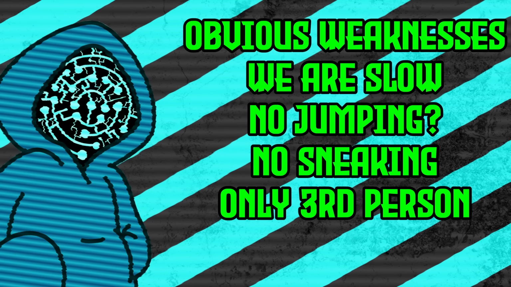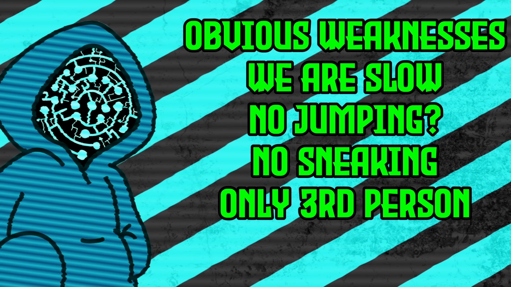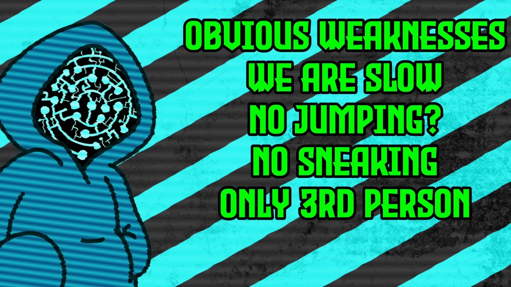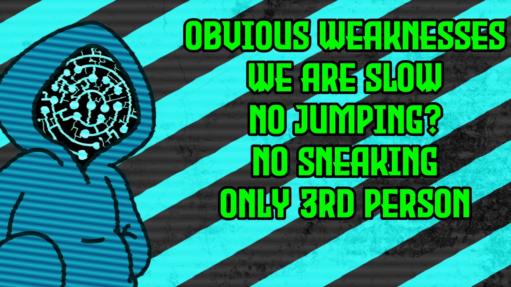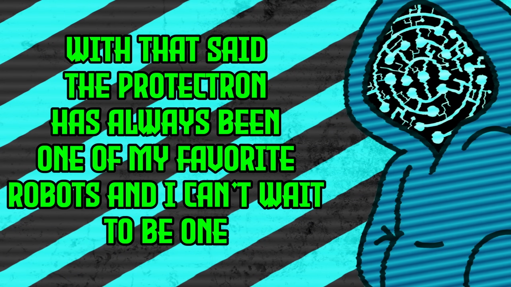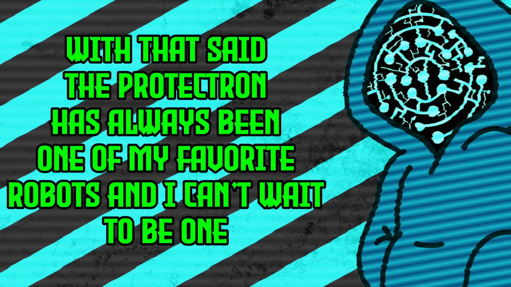For starters, I don't think I will ever be able to run away from a fight. Being a Protectron means I'm going to be incredibly slow. Furthermore, I don't know if I'll be able to jump, which doesn't seem like an issue at first glance, but I fear it might cause problems in this run. Other than that, we also can't sneak since crouching won't be available, and we have to play the entire run in third person, which may have its own setbacks. With that said, the Protectron has always been tied with the Assaultron for my favorite robot in the Fallout universe, and I can't wait to be one.